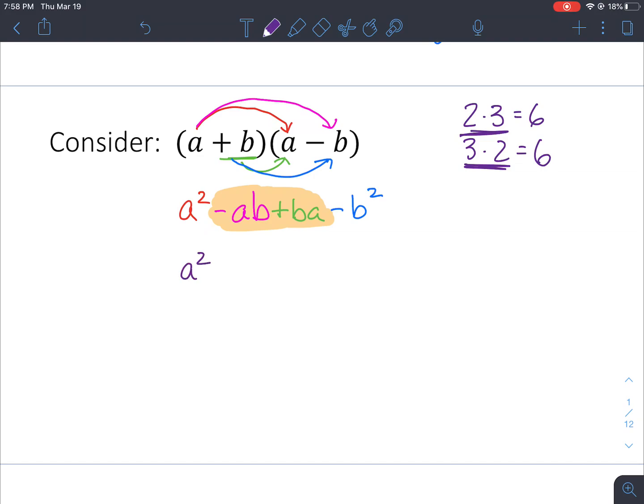So what I'm going to do is I'm just going to rewrite that a squared, and I'm going to keep this minus ab because I like that alphabetical order, a first, b second. But I'm just going to switch the order of ba to write it as ab. It means the exact same thing. A times b would be the exact same as b times a. Then I'm going to bring down that minus b squared. And now if I highlight this middle section again, we should notice something very unique or very special. If we have a minus ab and a plus ab, hopefully we recognize that those are going to cancel out, or they're going to add to 0. So this is gone and this is gone, and what we're left with is a squared minus b squared as our final answer.